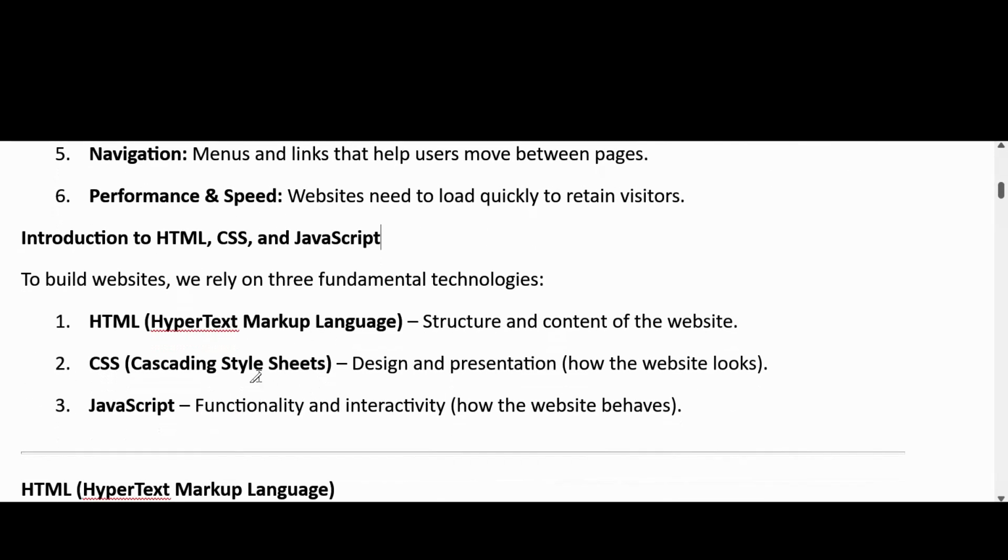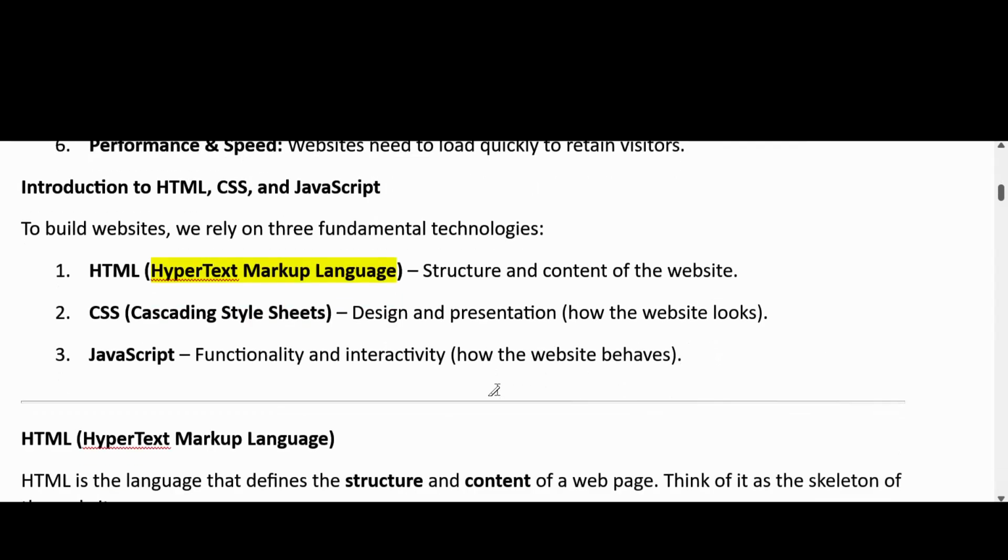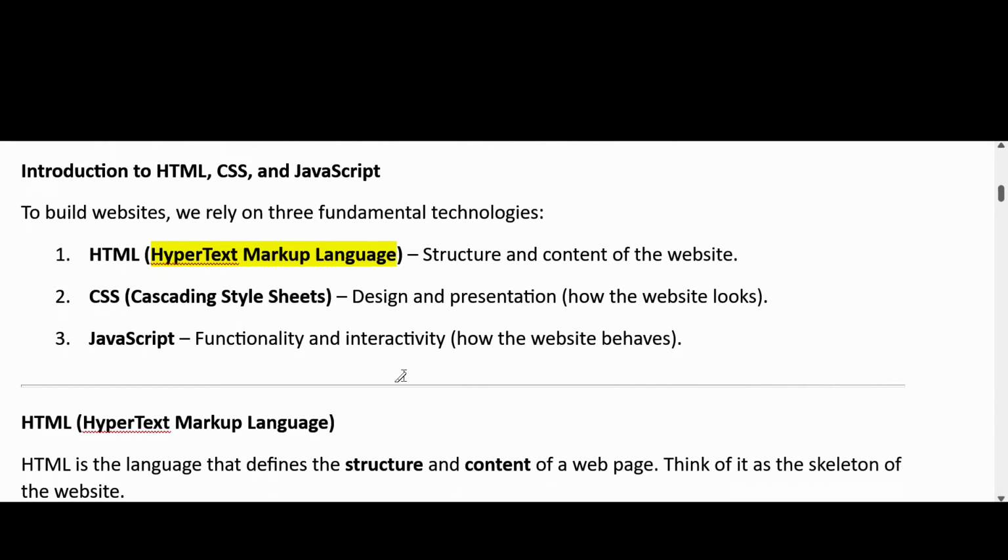So now let's take the three basic components, the three keys we are going to use to design our website, and say something small about them. When you take the HTML, that's the hypertext markup language. The HTML gives the structure and content of the website. We also have the CSS, that's the cascading style sheet. It's used for designing and presentation, how your website will look, the font style, the color you'll be using to design your website, and so on. All styling comes with the CSS.